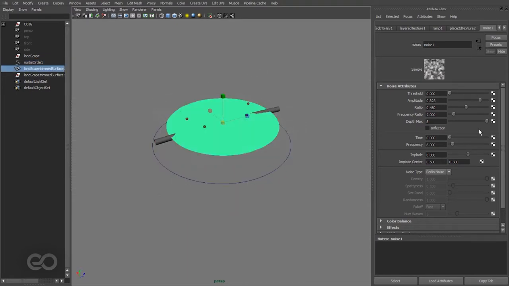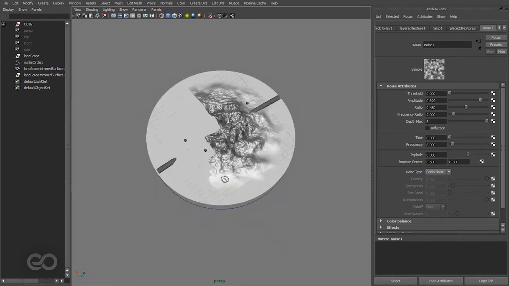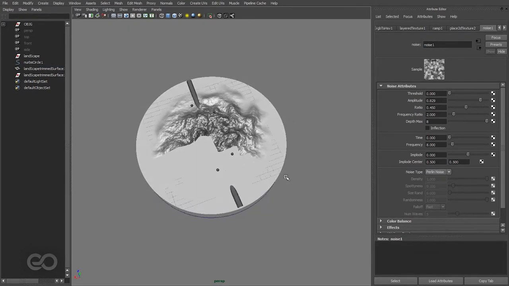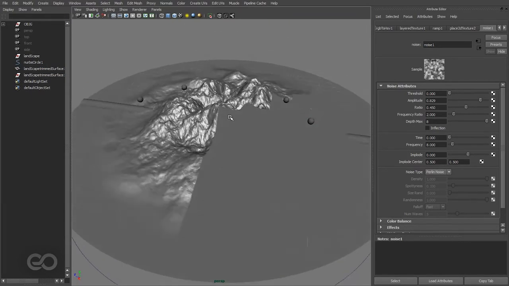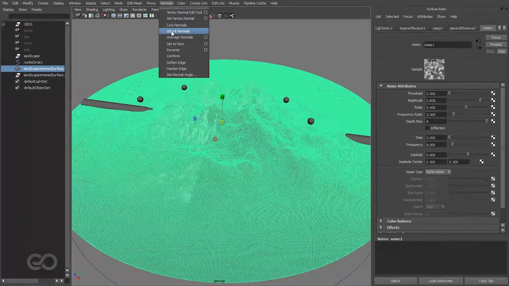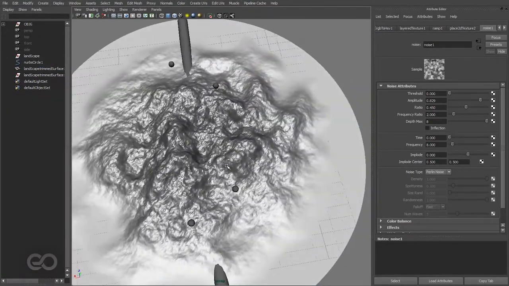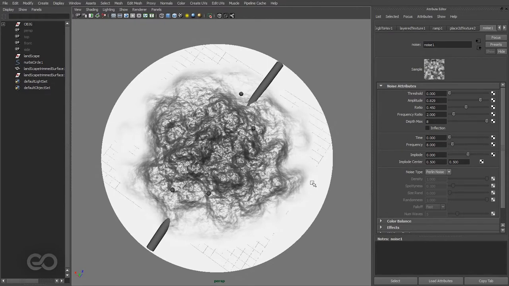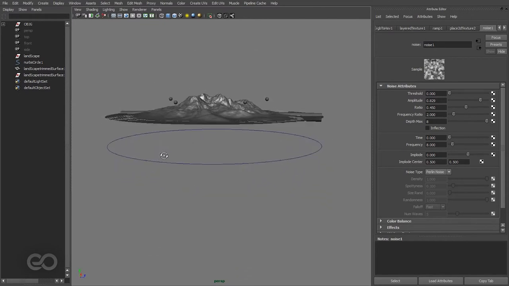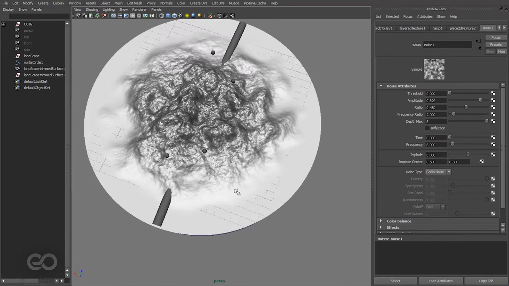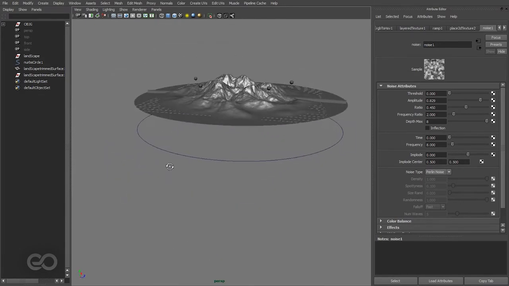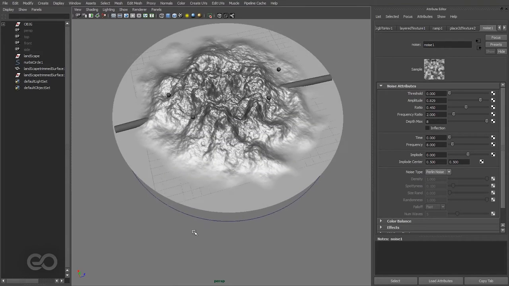Now coming back to this object, if I change any values, it should update and give you additional info. Now obviously you have certain normal issues here, so let's go back to normals, unlock them, and that should solve that. As you can see, we have some extended regions on our mesh this time. Now, what I want to do is go ahead and edit the silhouette or the outline of this landscape so that I get the land a bit more jagged on the edges.